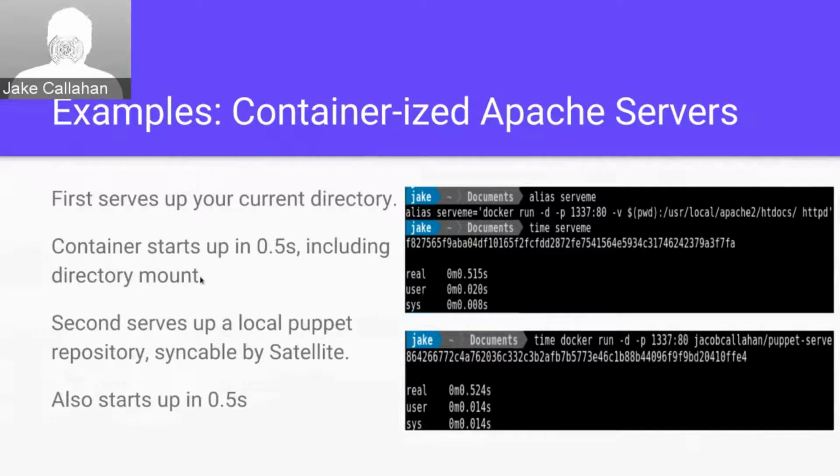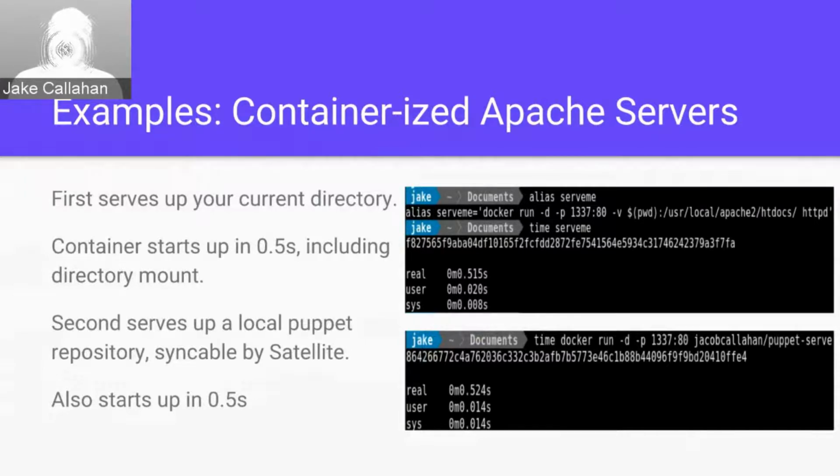Okay, so some examples for this. Here is a containerized Apache server, or actually two examples of that. The first one is an alias that I use if I need to serve up something locally, or if, for example, we have a satellite populate job that runs in Jenkins but requires a manifest file.